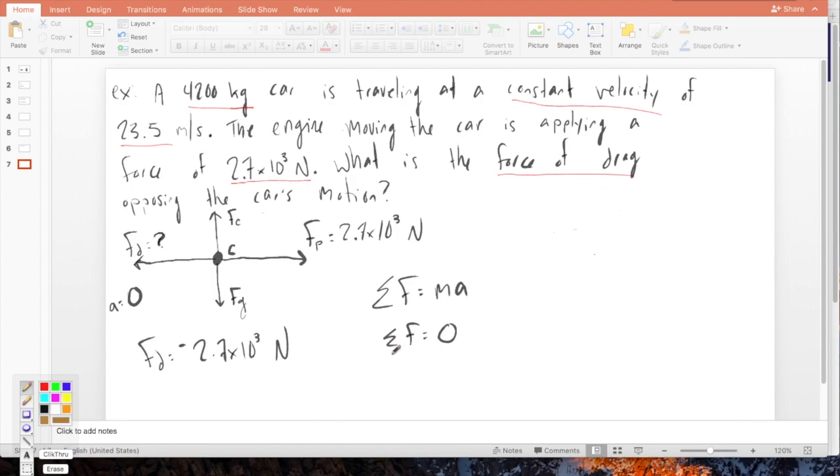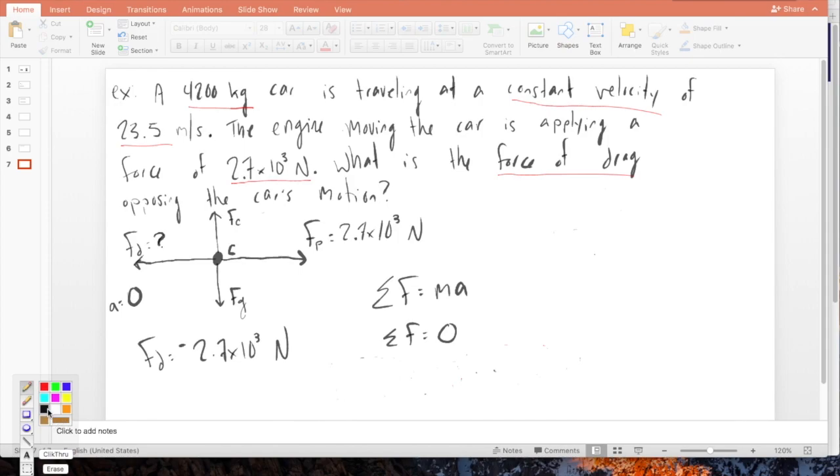Whenever you are adding up or summing forces, you can only do that for forces that are in the same axis or the same dimension. So I cannot do this. I cannot say the force of contact plus the force of gravity plus the force of push plus the force of drag equals 0. I can't do that because these two forces right here are working in an opposite dimension from these two forces. They are not speaking the same language. In other words, these are up and down, these are left and right, so I cannot do that. The sum of the forces there is referring to forces that are working in the same dimension.